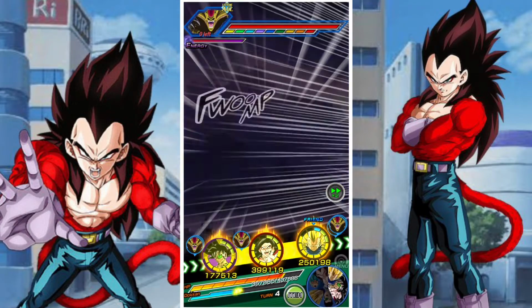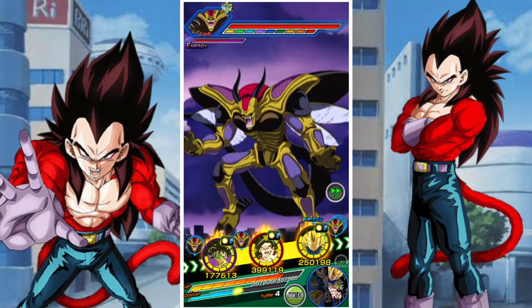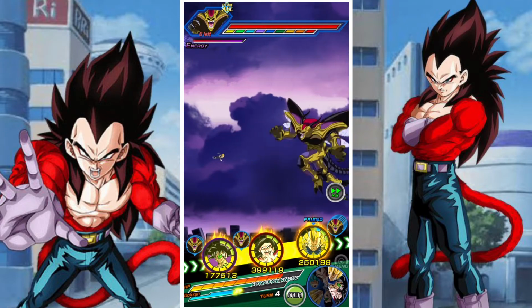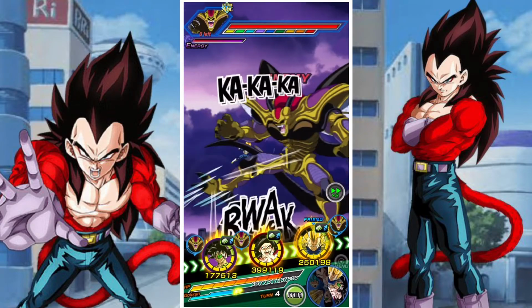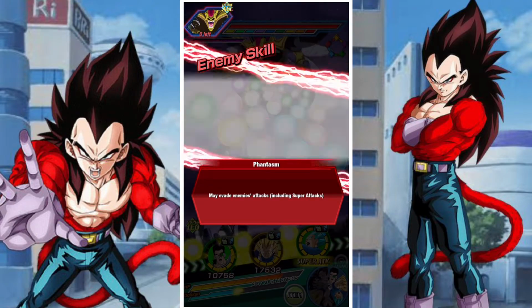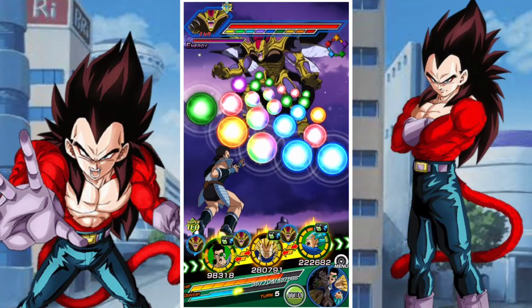But this Hirudegarn doesn't do a lot of damage, so you're not going to see any real test of Vegeta's defense. He'll probably take double digits from a super attack, so we're not too concerned about him defensively. We're just mainly here to take a look at his attack stats and his linking and just the build around him in general. Obviously this turn's just going to be a null and void turn.